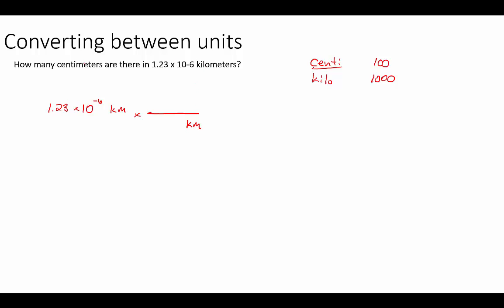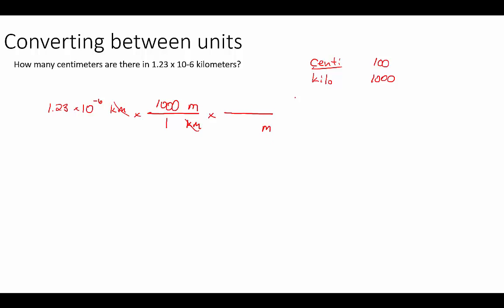Now, I could probably go from kilometers to centimeters, but I don't know. A centimeter, there's 100 centimeters in a meter. There's 1,000 meters in a kilometer. So I'm going to use an intermediate conversion, and I'm going to go from kilometers into meters. So I know that 1 kilometer is 1,000 meters. So I'm going to have this intermediate step. I'm going from kilometers to meters, because these two will then cancel out, and I have meters. So now I just need to go from meters into centimeters. So I'm going to use another ratio. And again, my unit from the top goes on the bottom.